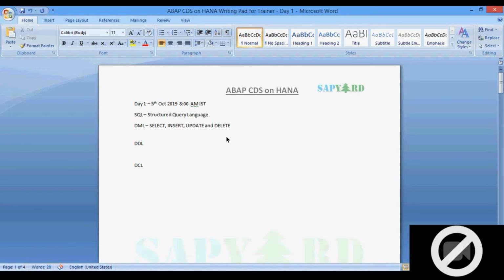Okay, so the DML part, that is the data manipulation language, basically it provides statements for reading and modifying the contents of database table, right? These are the statements which we generally use.